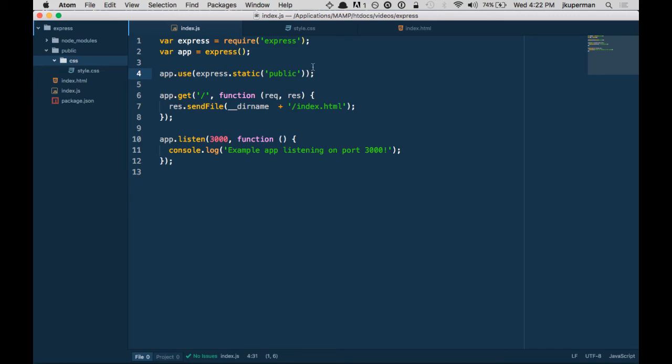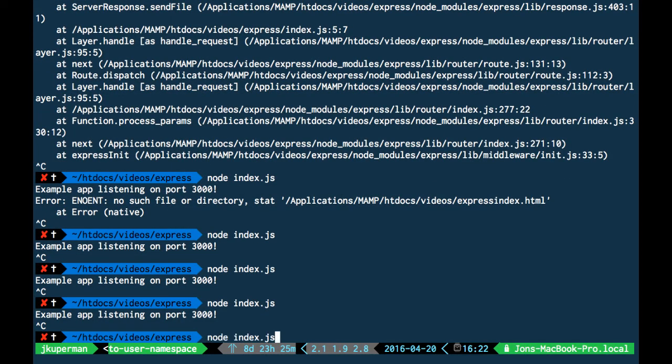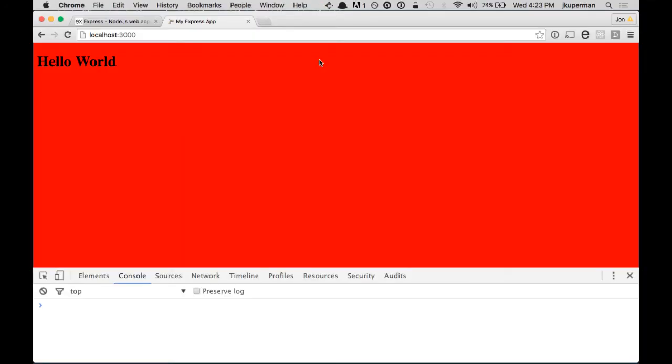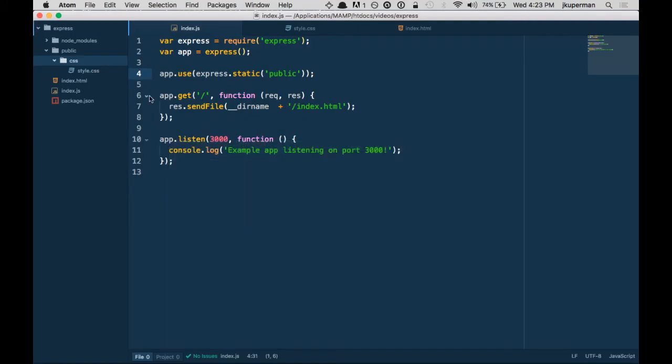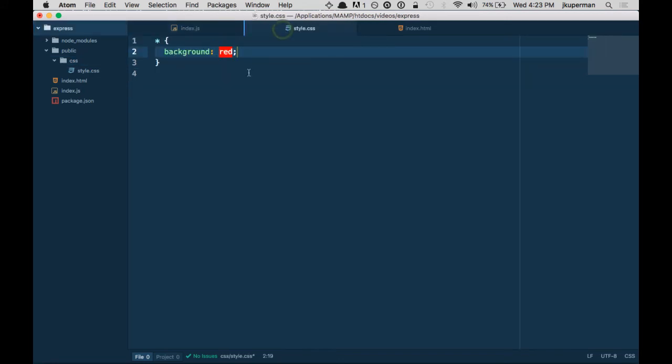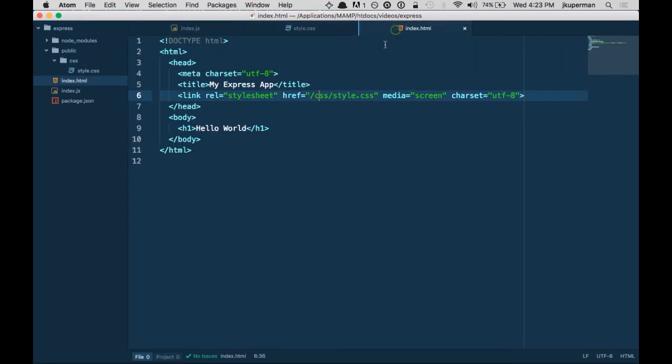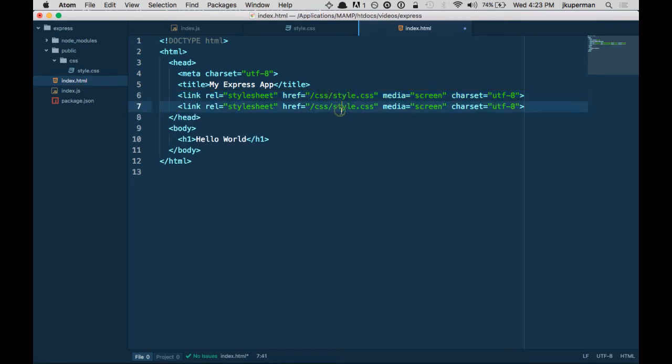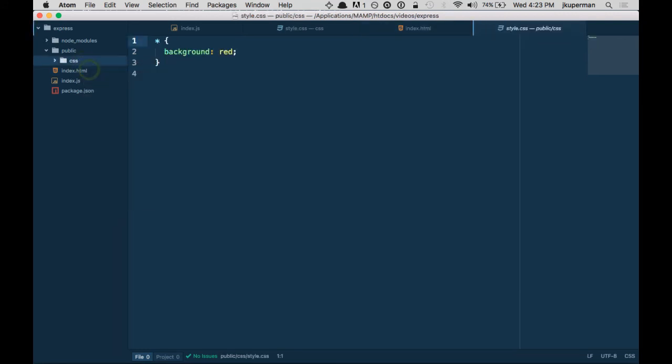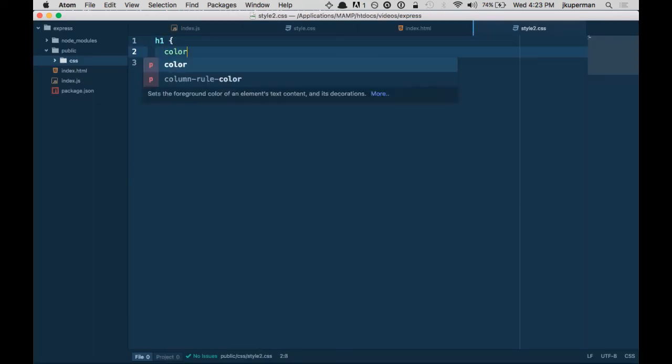So we've got this set up, we've got that set up. I think we should be good to go. I'm gonna go ahead and kill the app and restart it, and then refresh, and we've got it here. So now we don't have to have a separate app for each thing. Let's say we can make a new one, and this time we look for style2.css, and we can make a new file in here. Call it style2.css. Then we could do, I don't know, h1s with color blue, something like that.